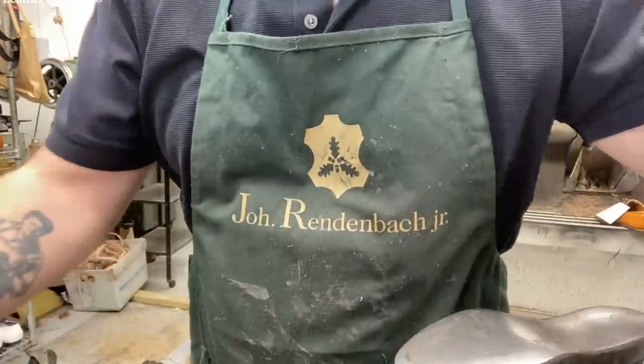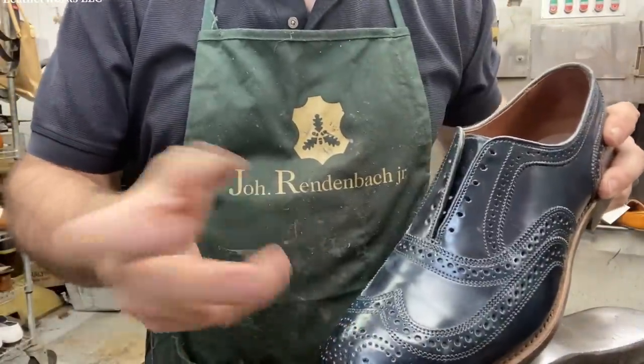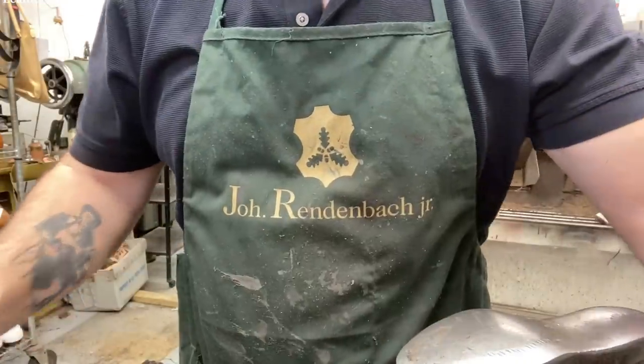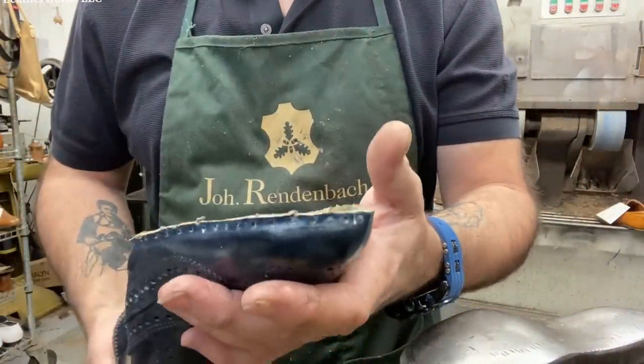Now, the other one is pretty solid. So, I don't know what happened to the right shoe, but now we're going to correct it. All right, let's continue.